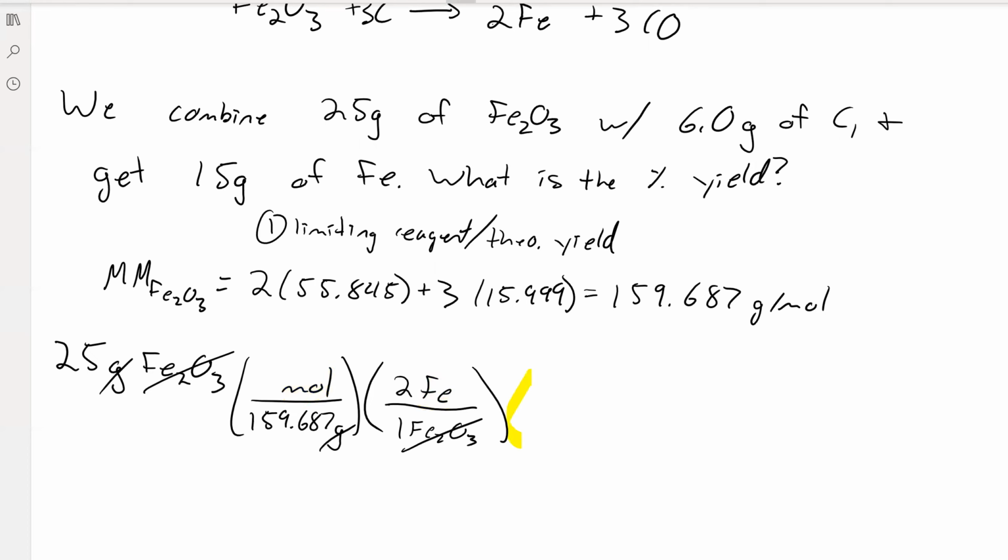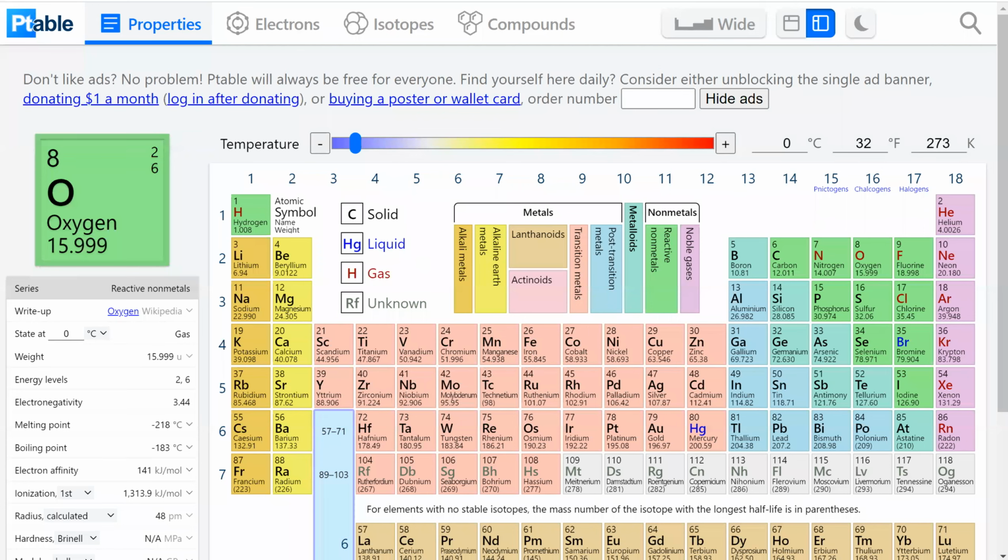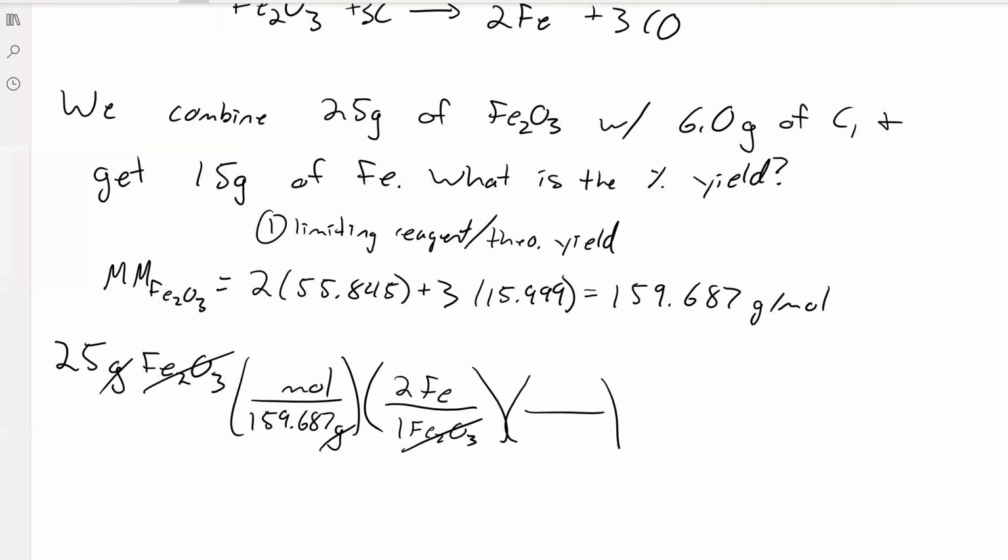So whenever we go from grams to moles or moles to grams, we have to use our molar mass. In this case, it's just iron. So the mass of iron is 55.845. Note that moles is up top here, so moles has to go down here. So this 55.845 grams goes up here. Moles and moles cancel out, and we get about 17.49 grams of iron.